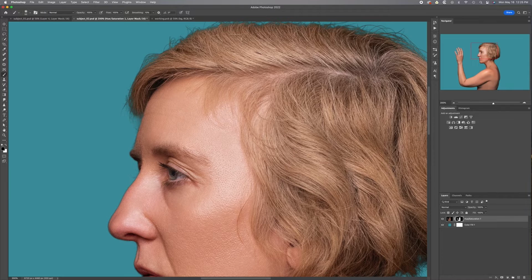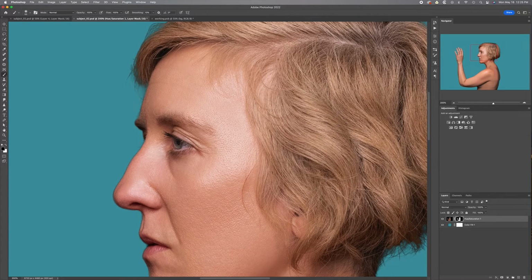I want these eyelashes back, right? So what I'm going to do for that is get my white brush and make my brush really small, like around 3 pixels, and I'll probably make it even smaller for a few strokes here. We're just going to paint back in these eyelashes that should be here.